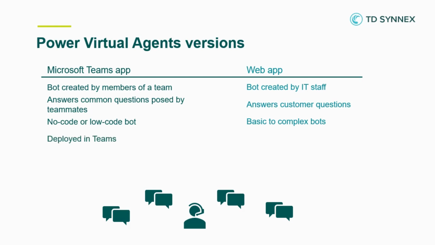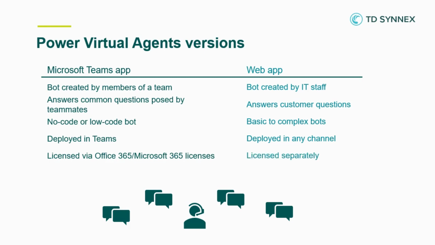And as far as deployment goes, the Teams bot is deployed and used in Teams, and the web app bot can be deployed to any channel. From a licensing perspective, creating a Teams bot is covered by most Office 365 or Microsoft 365 licenses, whereas the web app bot is licensed separately. So let's get some detail, starting with the Teams bot.